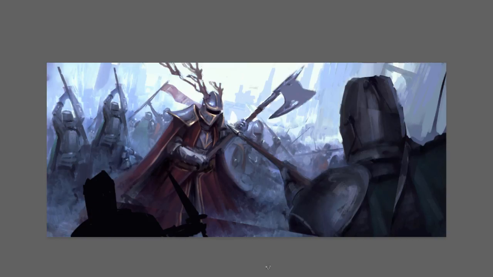So again, I want to add a little bit of a story moment to this. I want to make it like this guy's already knocked down one of this guy's best commanders. Like, he hit him down. He's all wounded. He's bleeding out. And now, since the focal point's really in the perspective of that knight that's in the foreground, he's next.